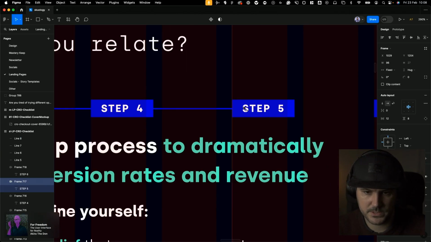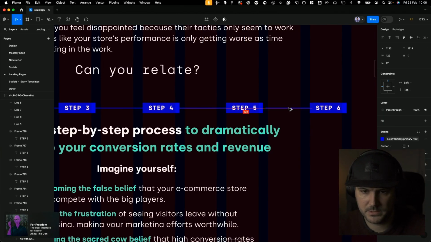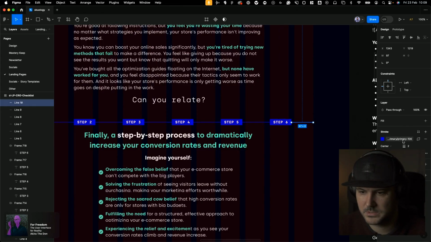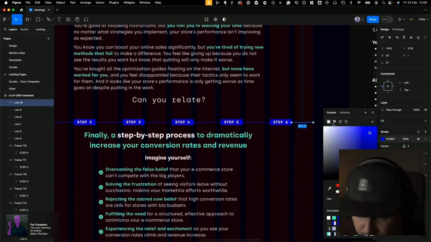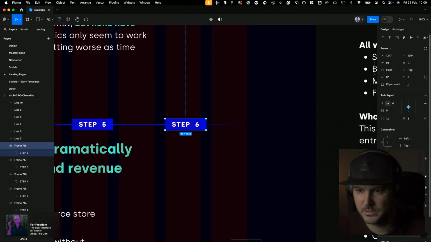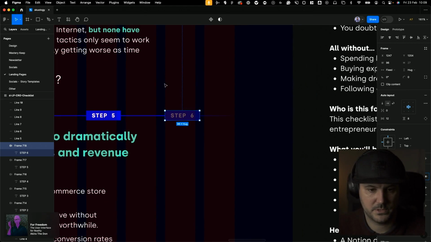So we'll be showing the steps, but we'll do it a bit differently. I want to make this stroke gradient, and I want to show continuation, so 40% transparency, and then this one 40%.